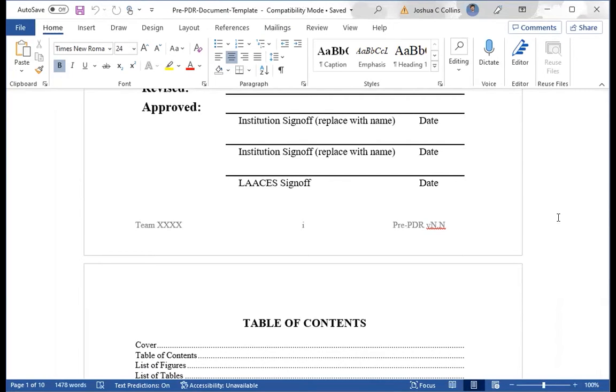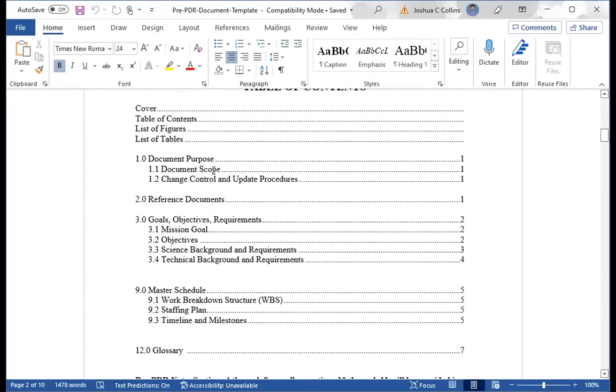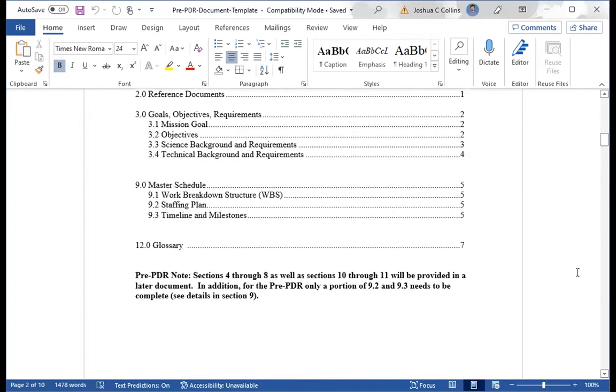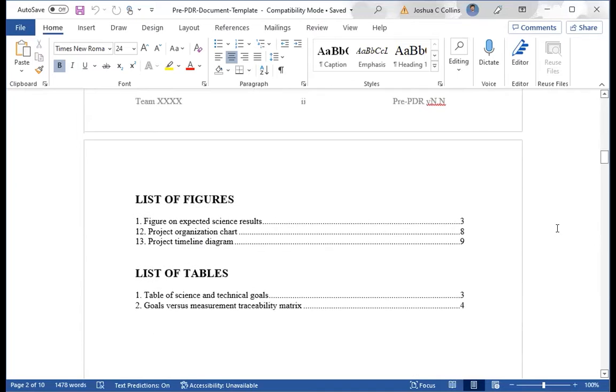So what you'll see here is that there are sections of the pre-PDR which are not there. So even though they're numbered, so section 1.0, 2.0, 3.0, there's things for you to do, but then there's a whole bunch of stuff missing, all right? And then we pick it up at 9.0 with a few things, okay? So these other sections come in at later stages in the template. We want you to focus first on these things. And what's happening in things like the pre-PDR, there are lots of notes in here as to where things go.